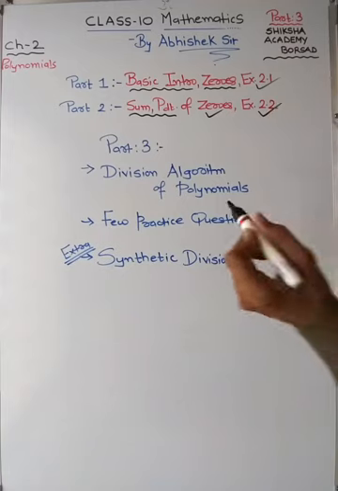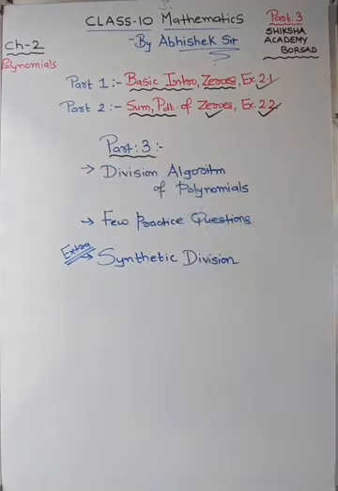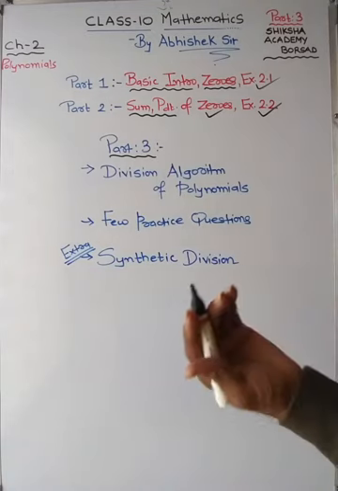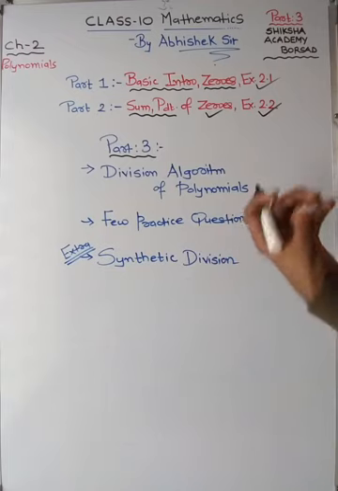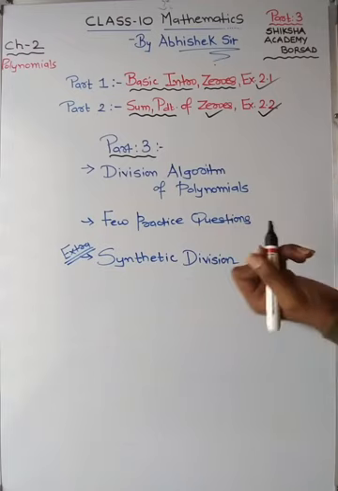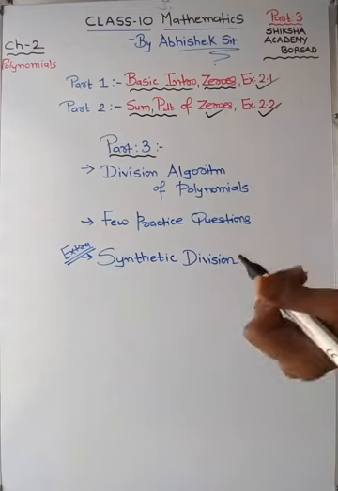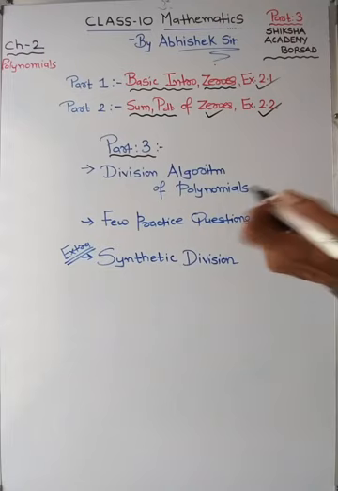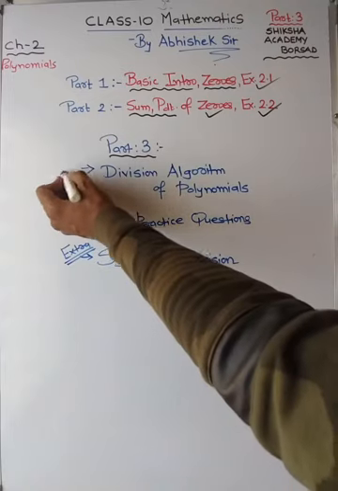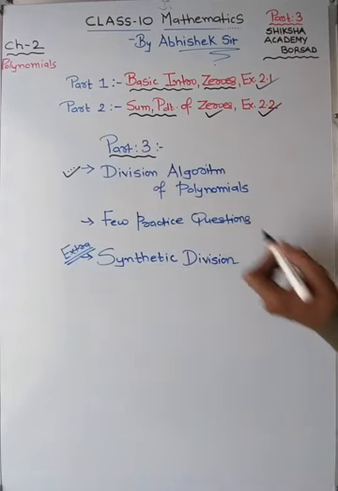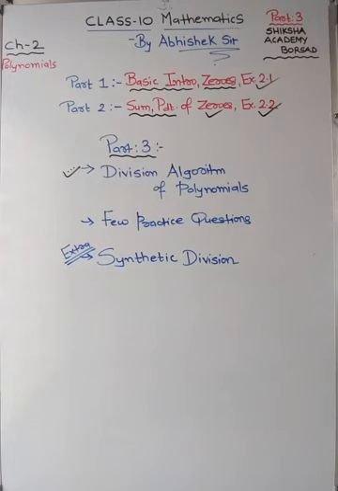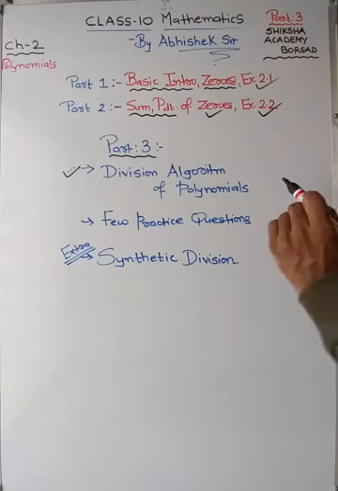Now, in this video, that is part 3, before we go for exercise 2.3, we don't only have to learn solutions of exercises, we have to learn all the concepts, facts and rules related to this chapter. That is why in this part 3 we will be focusing on the division algorithm of polynomials. In standard 8 and 9 as well, you have studied how to divide polynomials. Again, we will be revising that.